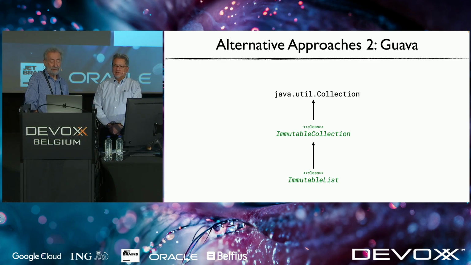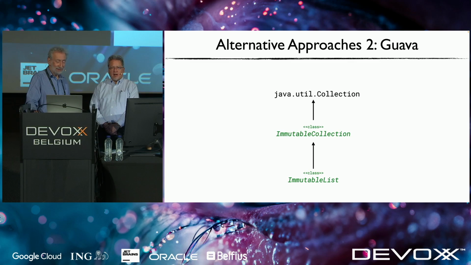Right. And so the Guava implementations are in fact all immutable, and so this is what gives them the advantage here. If you're using Guava and you have an immutable list, you have high assurance that it is immutable. Okay, so that's good. But also note that it extends collection and list, which means that they inherit all of the methods, all the mutator methods, and so they have to throw unsupported operation exception.